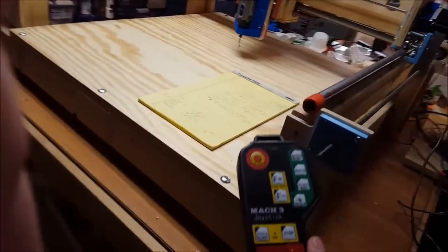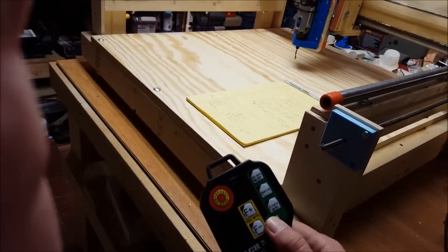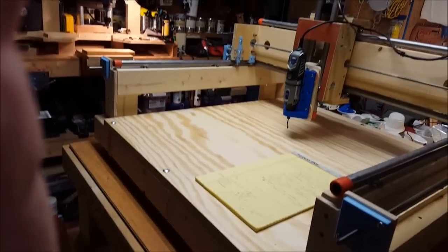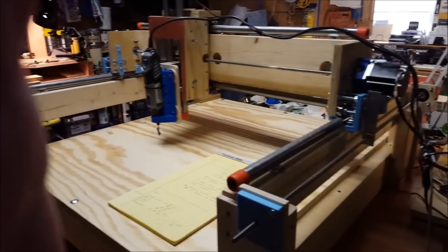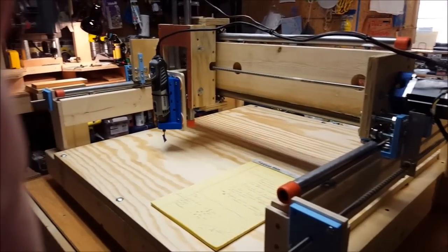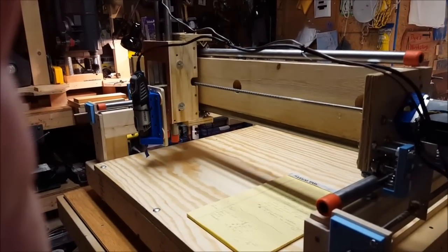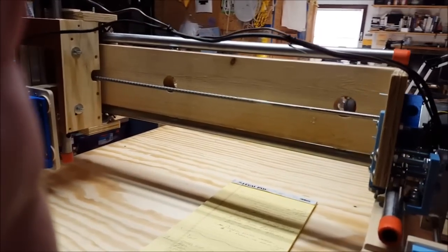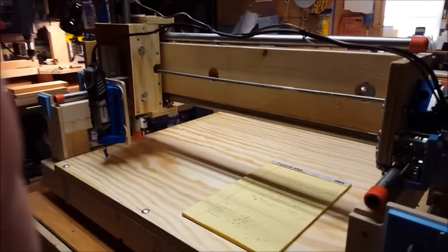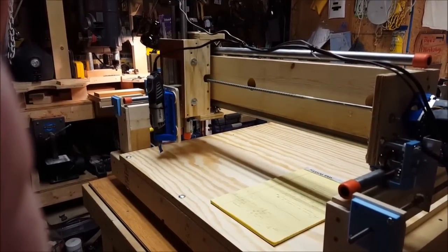This little controller here is very useful. I've got a home set over on the side — let's tell it to go back to its origin. Everything is working pretty well. I'm still fine-tuning my speeds; it could go a little bit quicker and we'll get that nailed down at another point.